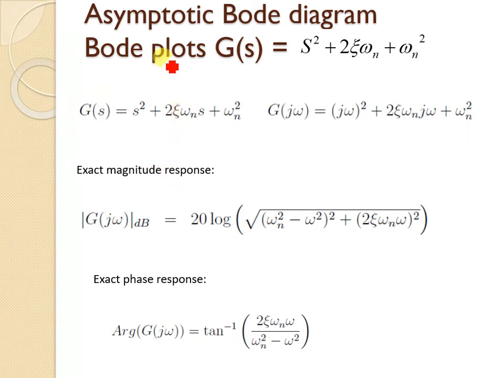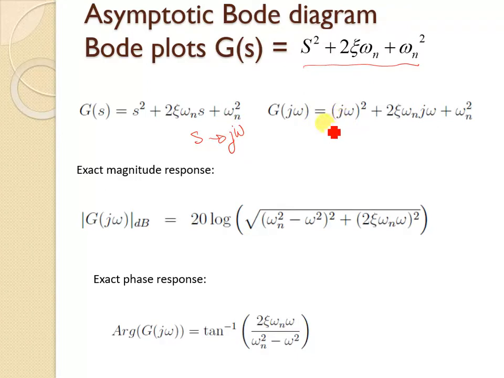For the consideration of the second order system, first, the numerator has a standard form of S squared plus 2 sigma omega n S plus omega n squared. Here you cannot go to the first step of changing to the standard form. We go to the second step, where S goes to j omega.